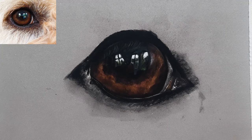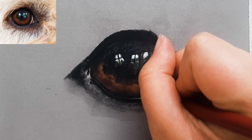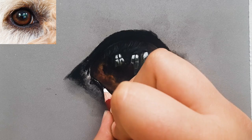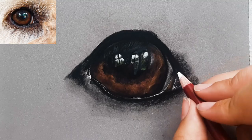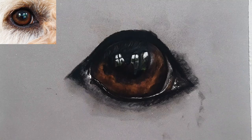Okay, and then I'm going to attempt to put in the shine in the waterline. Although I might go in with the watercolour pencil, the Aquarelle Museum one. Like deep concentration. Oh, that is an example of what not to do. Pressed way too hard and the pastel snapped. Okay, got another one back up.